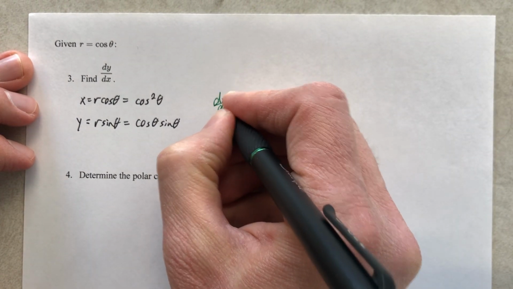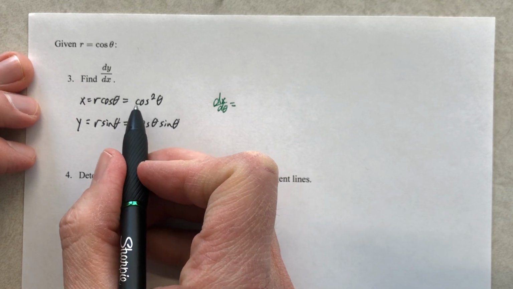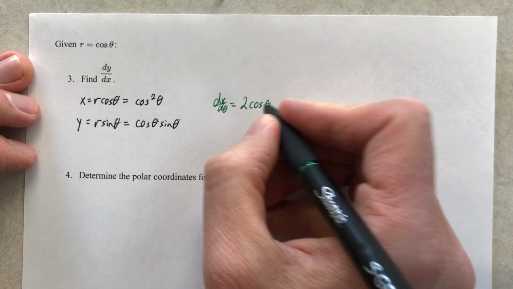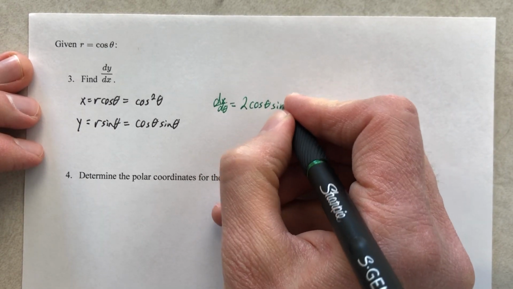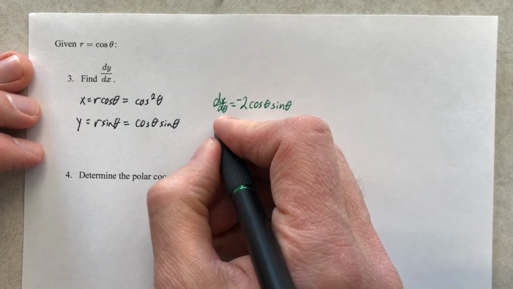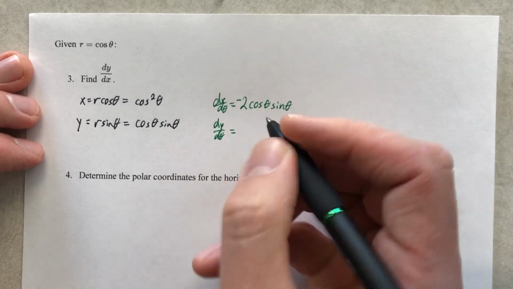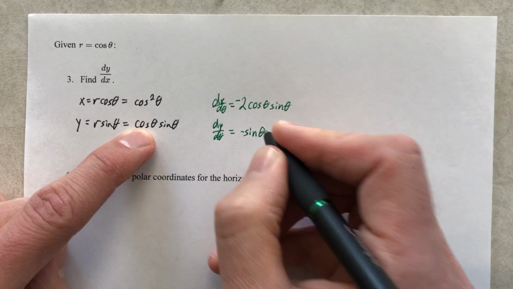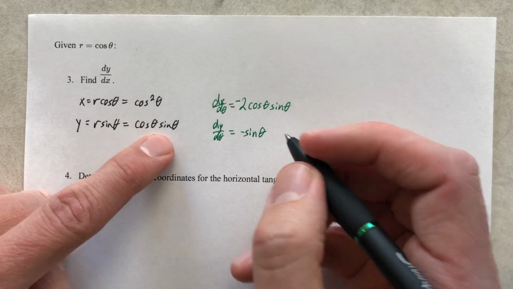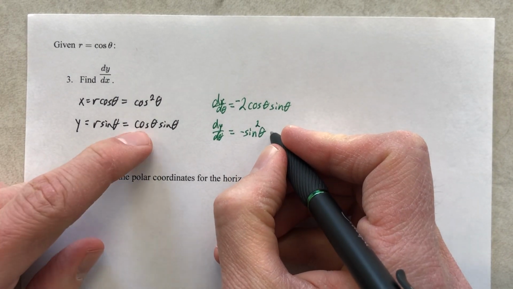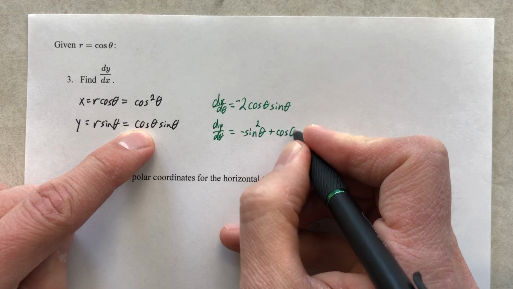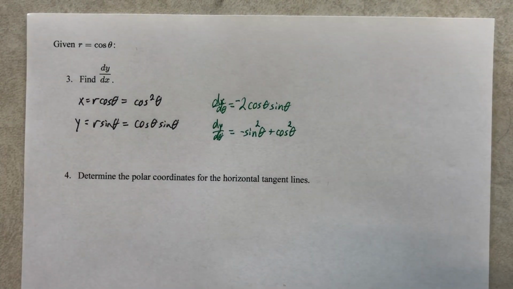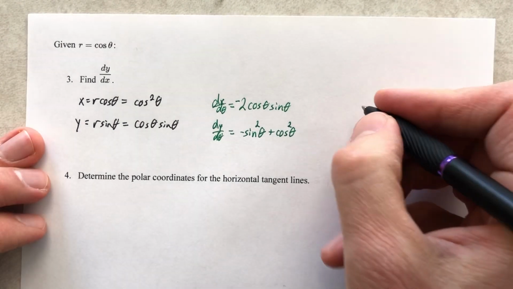dx d theta is, okay, chain rule here. This would be like u squared, so that would be 2u times the derivative of cosine in this case, so that'd be negative sine. That's it. And then dy d theta would be, well, product rule on this thing, so f prime g, so negative sine times sine, that'd be negative sine squared, plus f g prime, the derivative of sine would be cosine, so that makes it this. So final answer, switching colors again. I'm just enjoying writing way too much here.